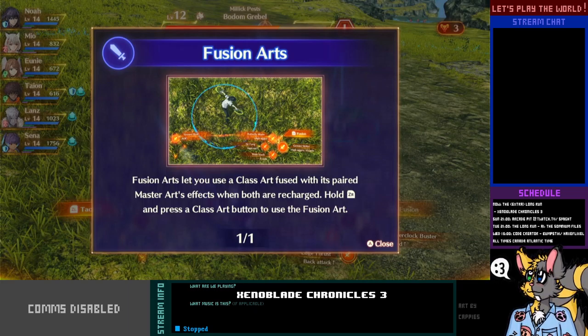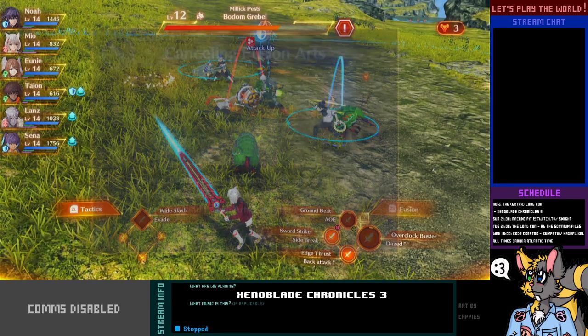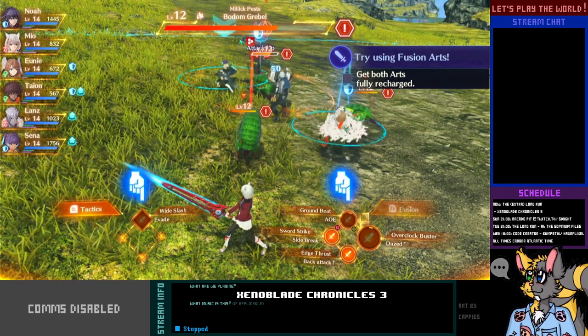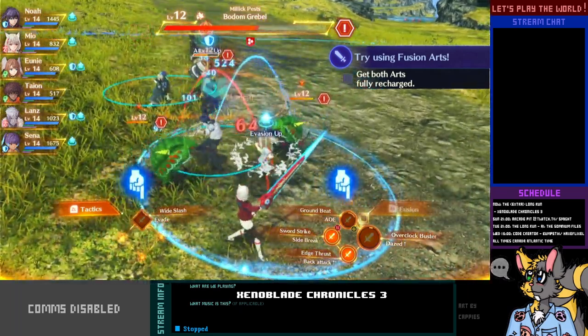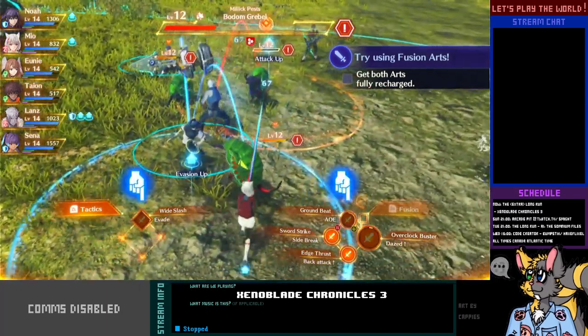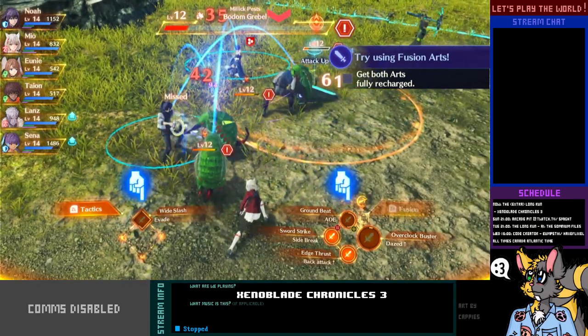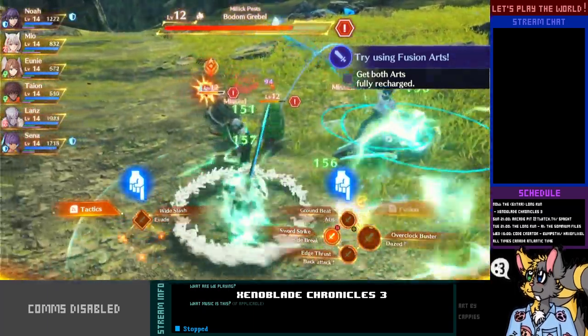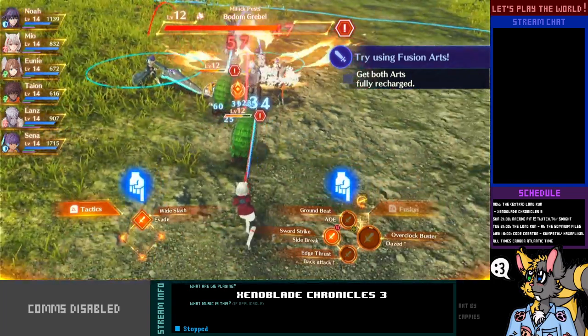Fusion Arts. Fusion Arts let you use a class art with its paired Master Arts effects when both are recharged. Pull ZR and press a class art button to use the Fusion Art. Using Fusion Arts allows you to chain cancel multiple art attacks together. Arts into Fusion Arts into Arts, and Fusion Arts into other Fusion Arts. Yeah, I noticed some sparking going on. I wasn't really super sure what was going on there. I figured that it had something to do with using both together. This probably would have helped in that unique fight, actually.